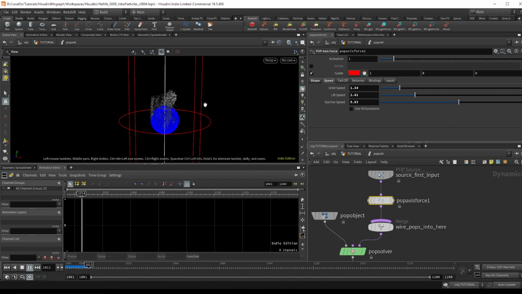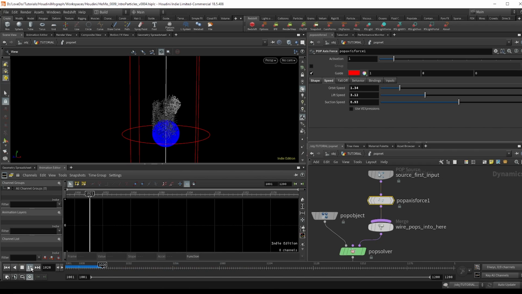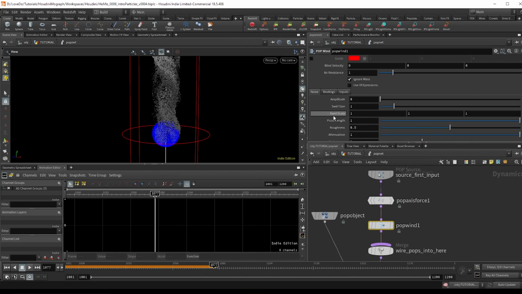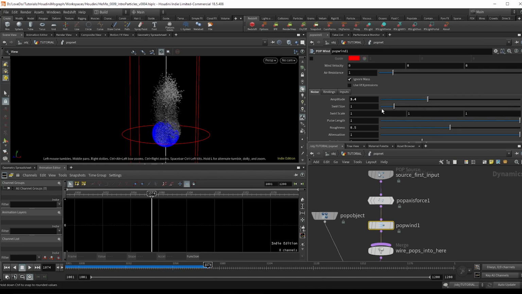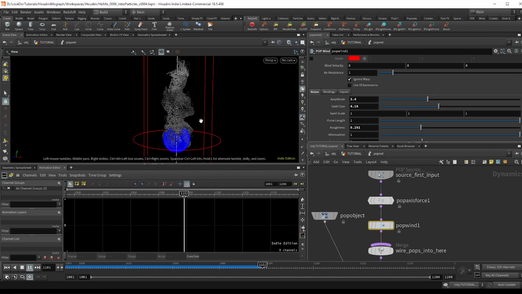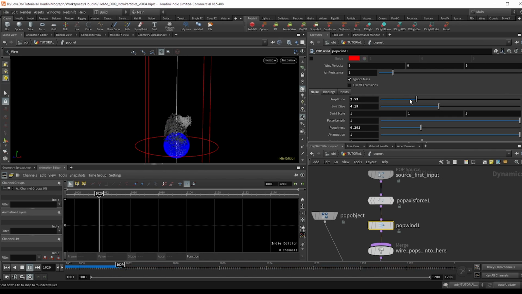All right, I like it, but everything's kind of even, and I want to make it feel a little more natural. So I'm going to use a pop wind node, and in this noise tab, I'm going to raise the amplitude up a bit. It's a little wild, kind of going everywhere. And so I kind of want to smooth out the noise. So I'm going to bring up this swirl scale a good amount. Turn down the roughness. And basically just play around with values that you like. I'm really just trying to get a nice natural look, something that doesn't feel like it's all uniformly going up at the same time.